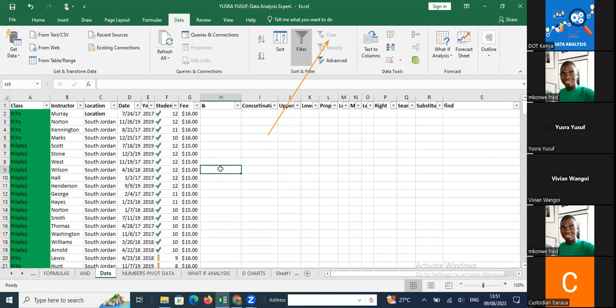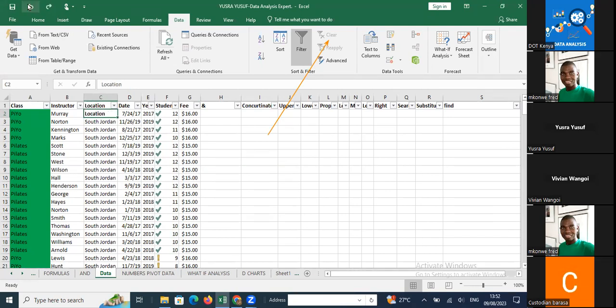All right. So we look at the slicer as an advanced form of filter. But with the slicer, you have to make sure that you have a table. Click on your data. Press escape, or undo.